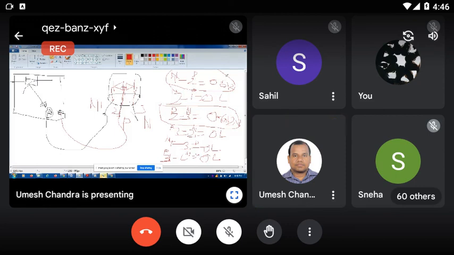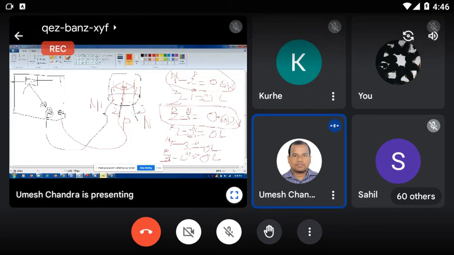Again, just mark the voltage here: 0.613 and 0.612. 0.613 is the higher voltage and 0.612 is the lower voltage. So pin number 1 is the emitter and pin number 3 is the collector. Clear? Which voltage is higher, that terminal is the emitter, and which voltage is lower, that terminal is the collector. Yes, sir. Understood?